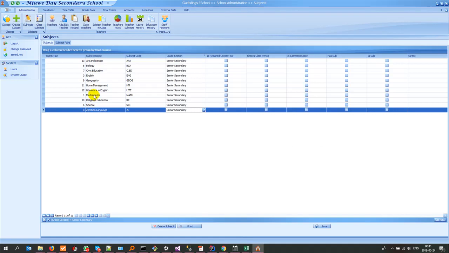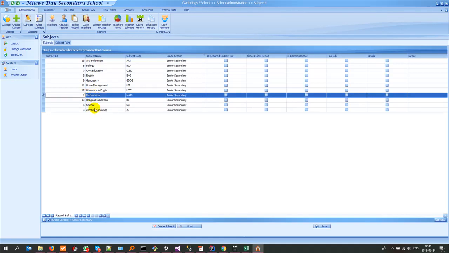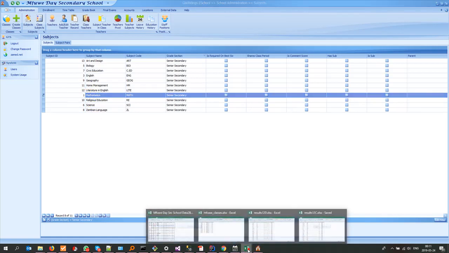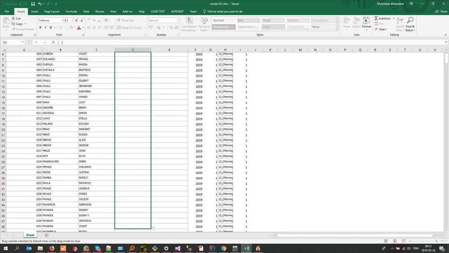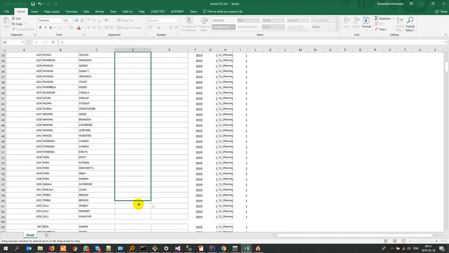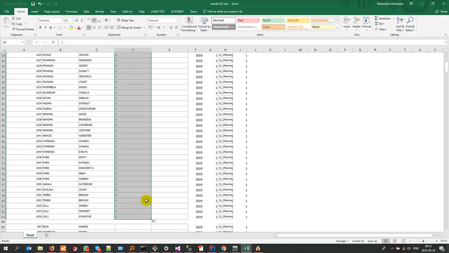And you can see that mathematics has ID 1. So this is the one that we put in here for the first part. The first subject we're entering is subject 1. The ID is 1, and just drag up to the last part here. Remember I told you to leave one blank line, so you know that each blank line marks a different subject. Later, of course, we're going to remove these blank lines.